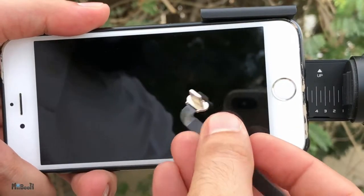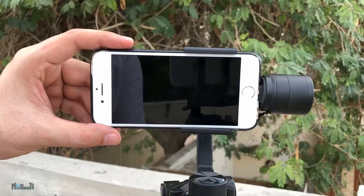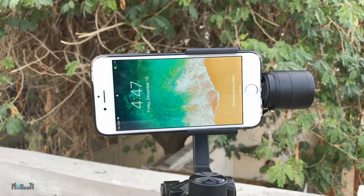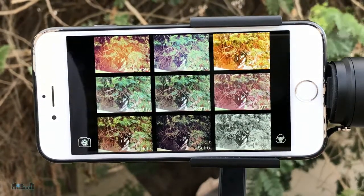If your phone is running low on battery, you can use the small cables to charge your phone from the gimbal. They've really designed the cables thoughtfully so as not to obstruct the phone while it is in the holder. I've talked a lot about the gimbal but I'm not done yet — there are still many more things in the app, but I would like to highlight only three of them before I give out my final thoughts.